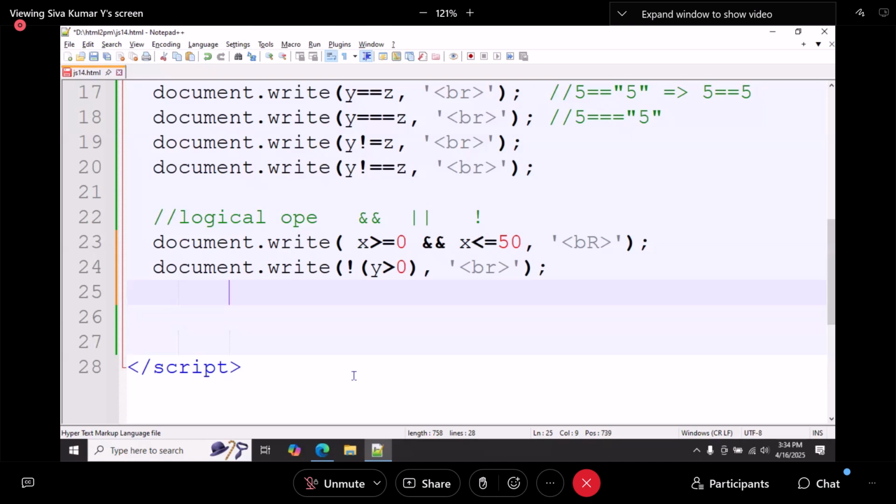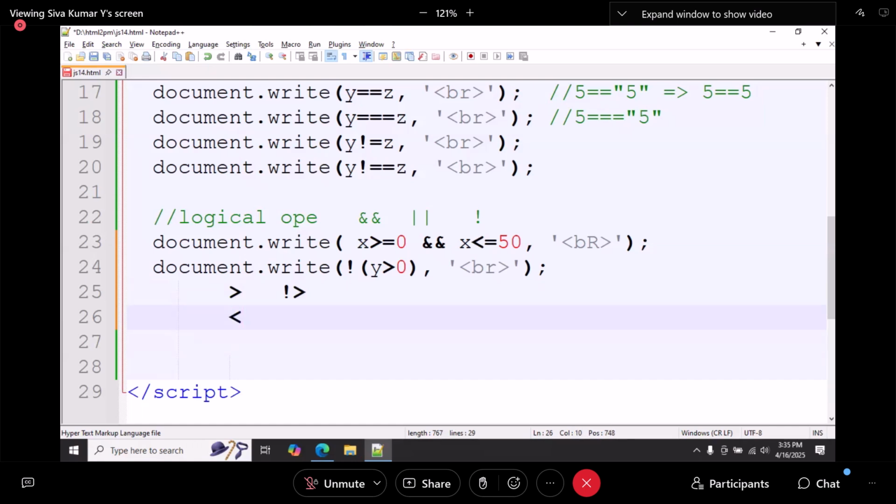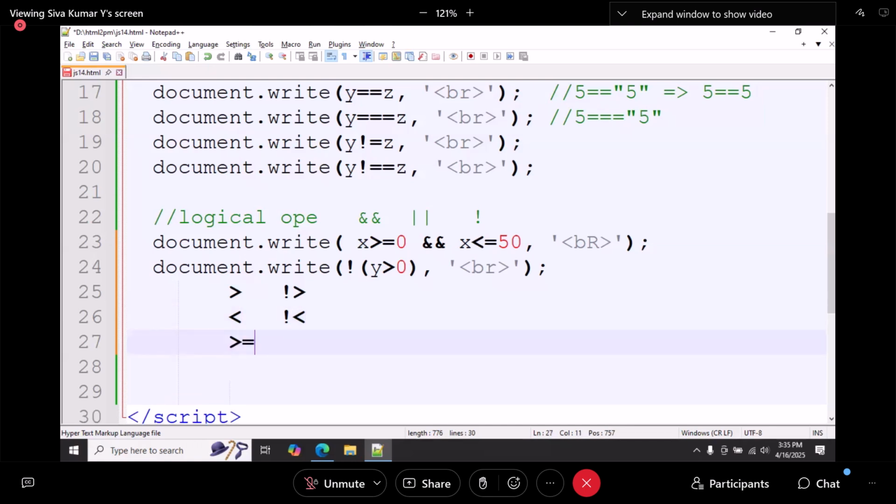The program works, but this is better code than that one. With greater than, if I need the opposite condition, sir, don't write less than. Write not greater than. If I need less than, I need the opposite condition, sir. Don't write greater than. Write not less than. I need greater than or equal to, sir, actually, but the situation demands the reverse comparison. Don't write less than or equal to. Simply write the not: not less than or equal.